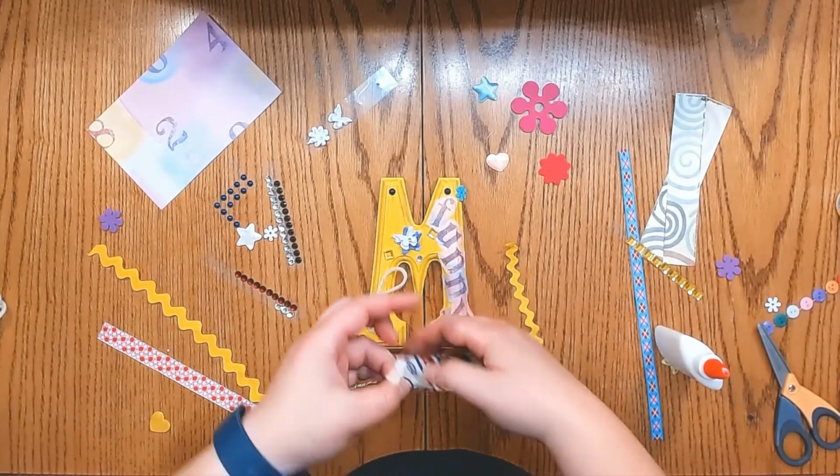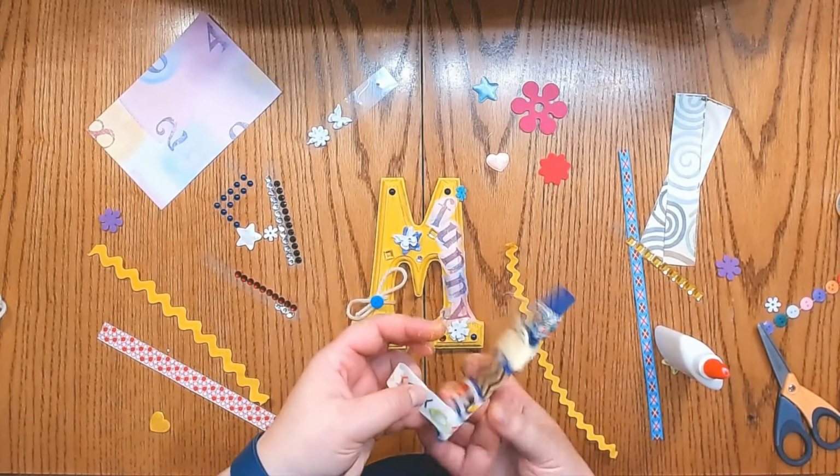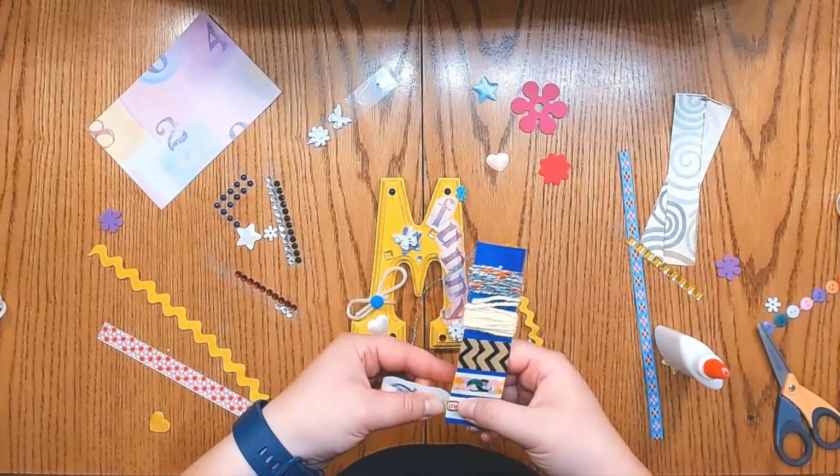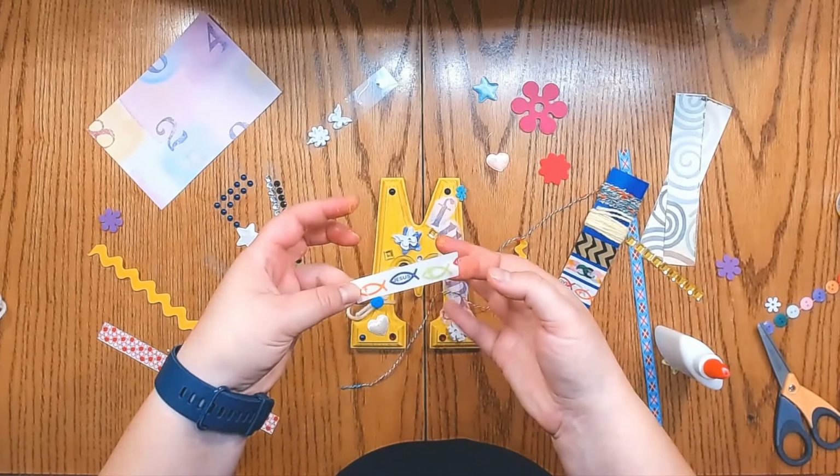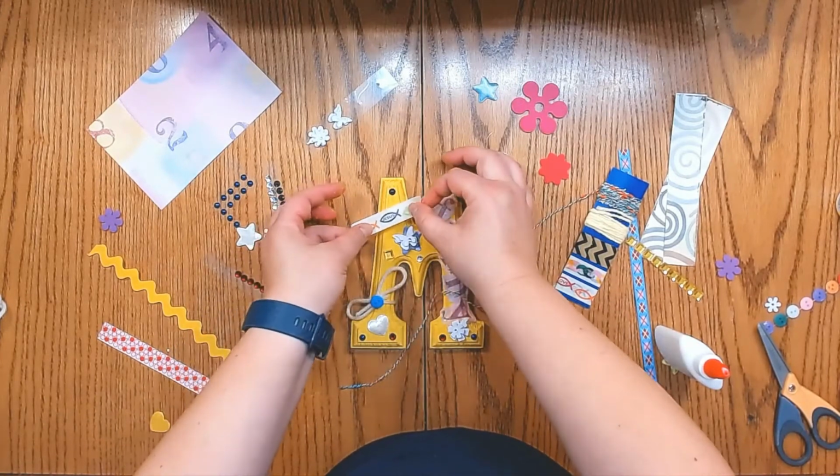You can either use scissors to cut it, but this washi tape also works really well to just rip it. Like so. See how it sticks like that? It's just easy paper tape to use.